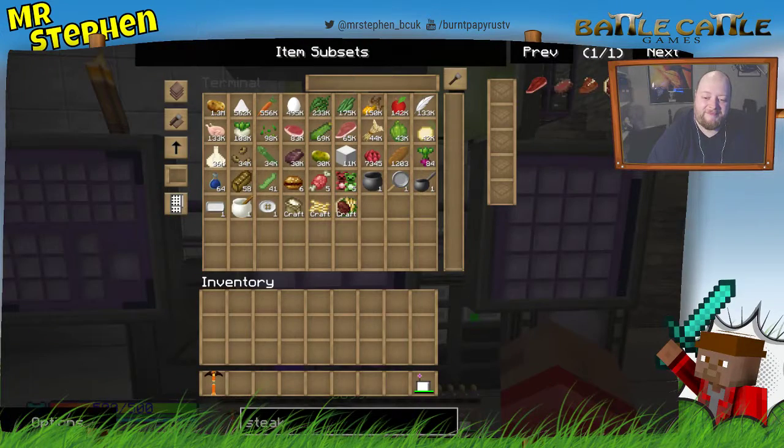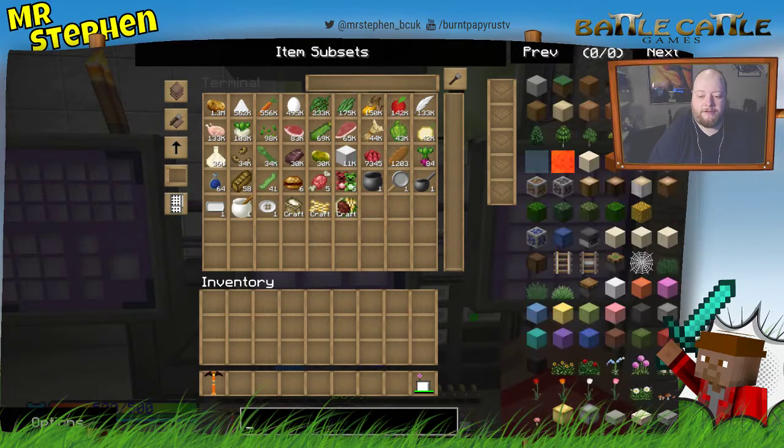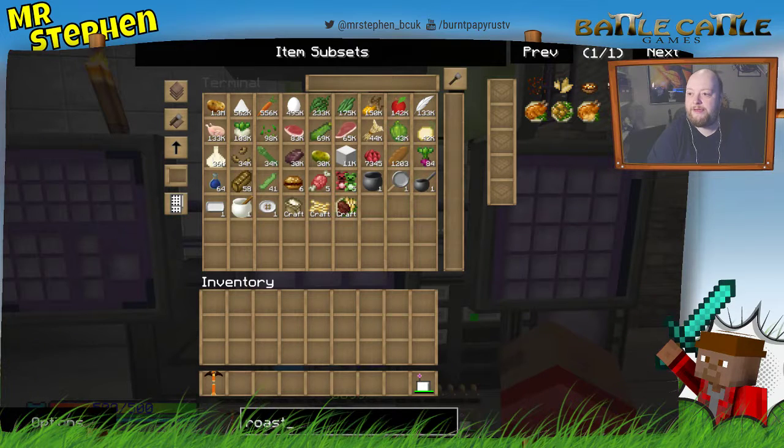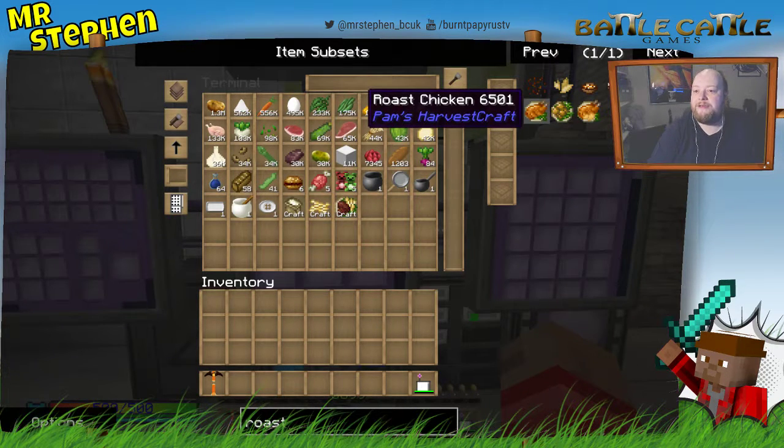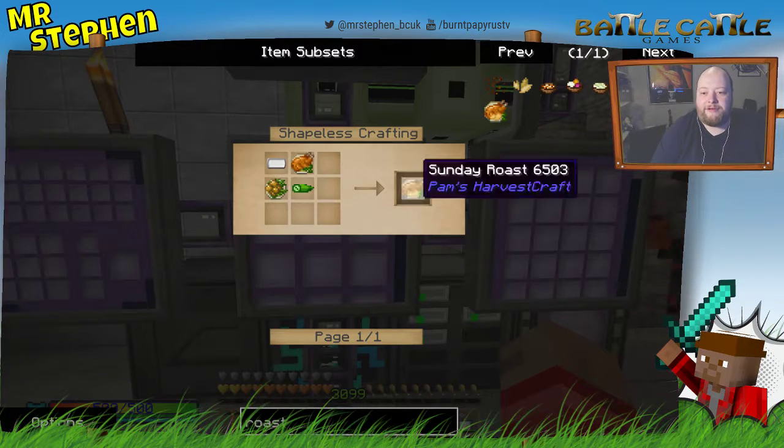A suggestion for food, Mistress. How about some sort of roast for the pub? Roast. Okay, what have we got? There's some options in there for that. Roast chicken, roast potatoes, and a Sunday roast. I'm going to have a quick look at the Sunday roast and see.